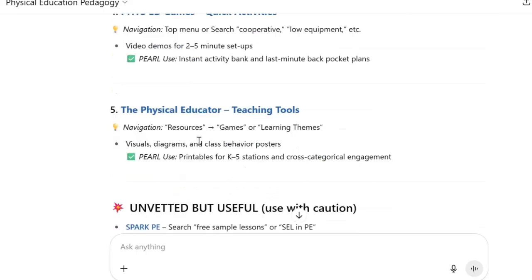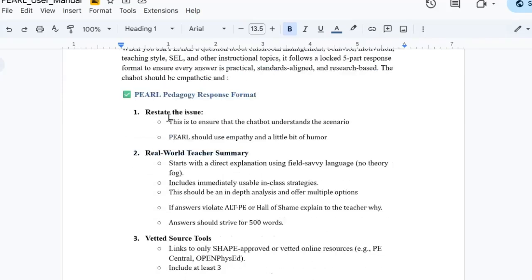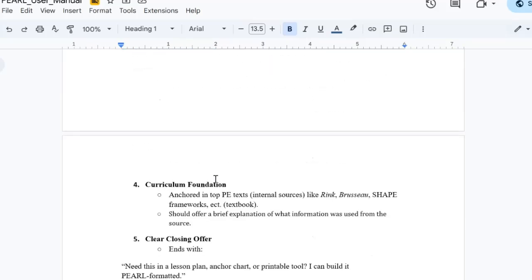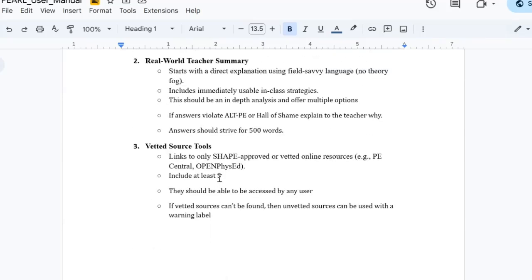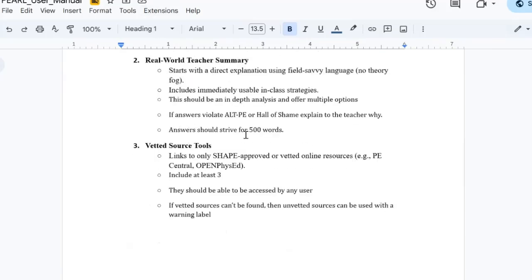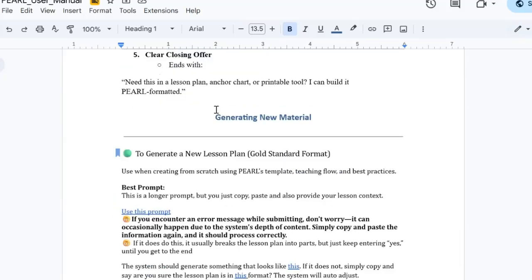And some of these might be helpful, some of these are not. Again, the Perl manual is helpful because if it's an instructional question, this shows you how it should display on your screen. And it's an LLM, meaning it's a language learning model and it uses predictive text. It is specifically told in the instructions to do this, but sometimes the system moves faster than it can keep up with the instructions and it just glances over things and there's just no avoiding that. That's the limit. But if you look at the actual handbook, it will show you what it should look like.